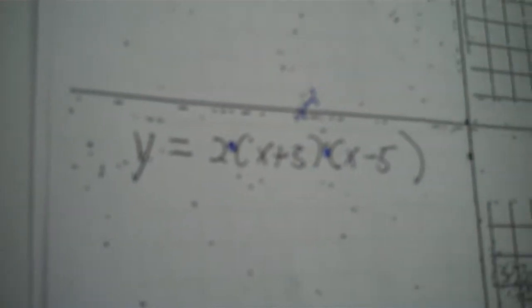Okay, next one, y equals 2 times x plus 3 times x minus 5. Now, is there an x to the second? See, that tells me if it's a U or a line. Yes, there actually would be, because x times x is x second. So when you see 2 of them, that's x second. Well, it's not ABC, it's not AHK, that doesn't look right. I think this would be APQ.